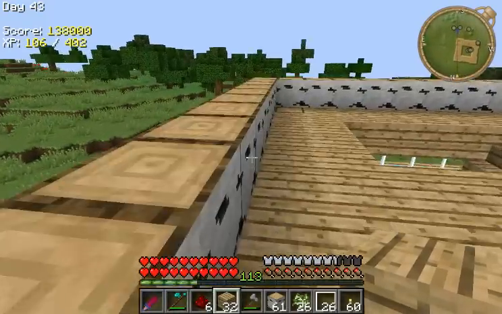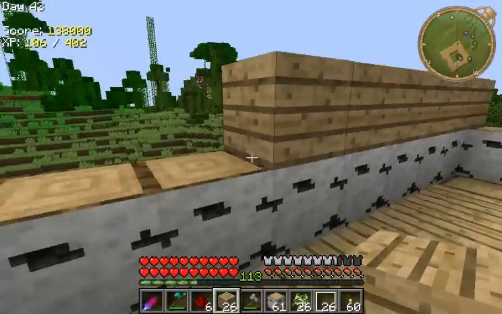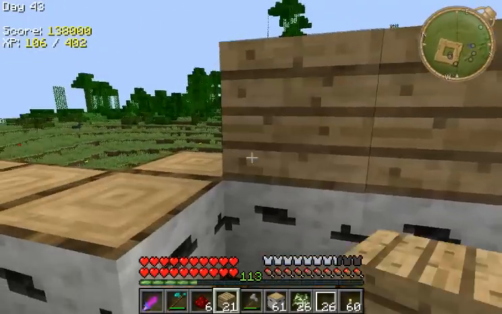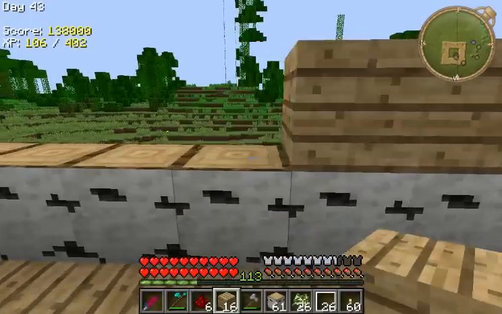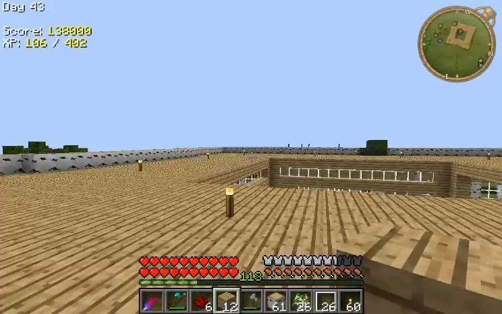So I will start placing blocks all around here, I guess. Oh wait, what if I want windows there? I'll carve the windows in afterwards. I just wanna see what this would look like. So I'm thinking more of a triangle roof right now. So I'm gonna need a lot of roof blocks later on. Like a lot, I mean like freaking a lot.